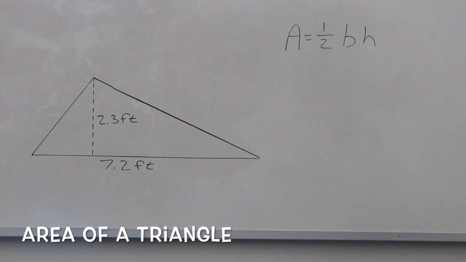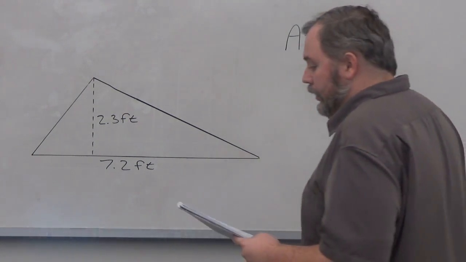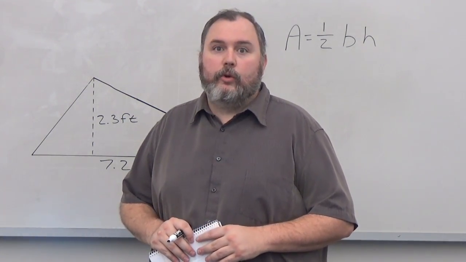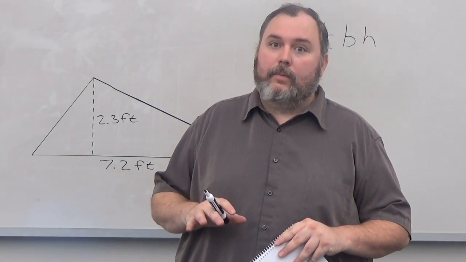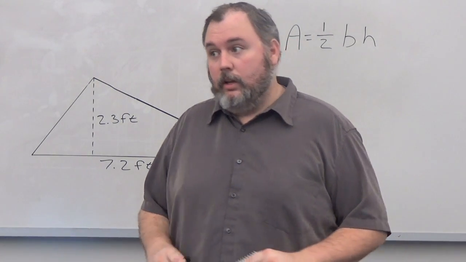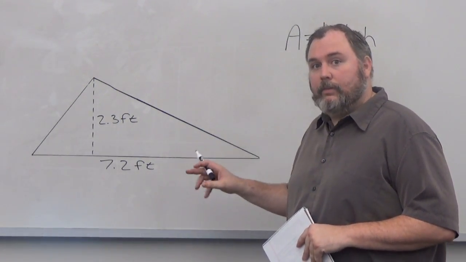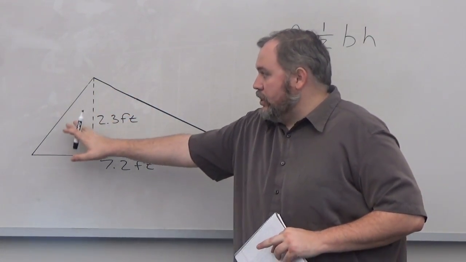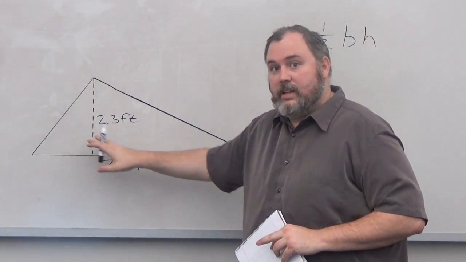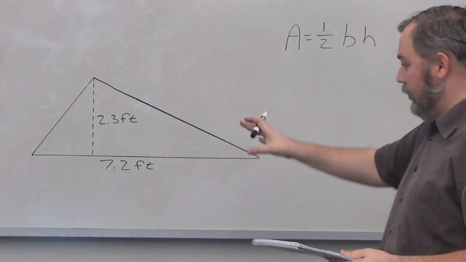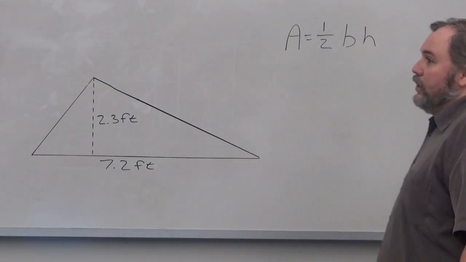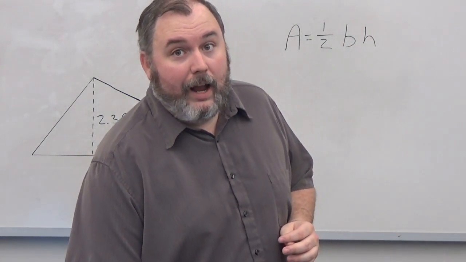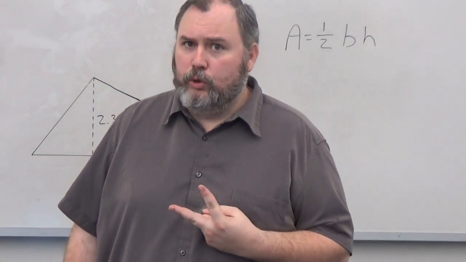Next major definition that we're going to talk about is area. Area is simply the size of an object's surface. So if you have a room, the rug takes up the area of the floor. Basically I have a shape right here. I want to know how much space this shape is taking up, or how much surface. And there are several different equations that we can use when it comes to triangles. However, I'm only going to show you 2 in this classroom.